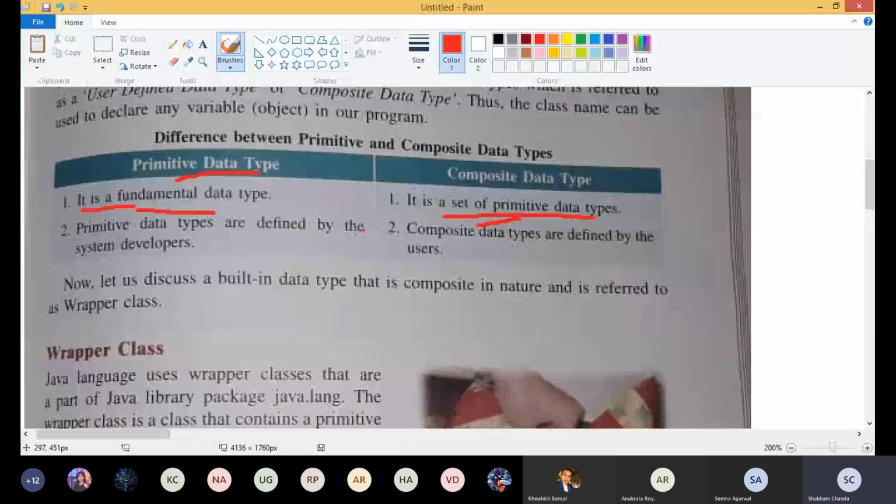We have found that there are two types of values. One is primitive, another is non-primitive.